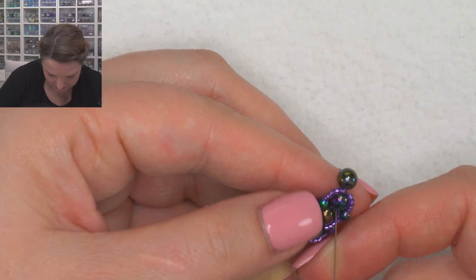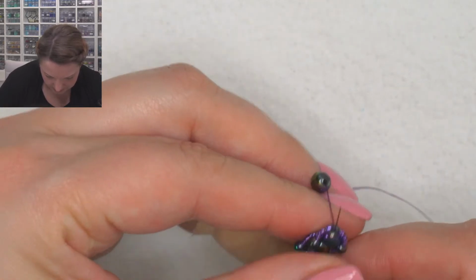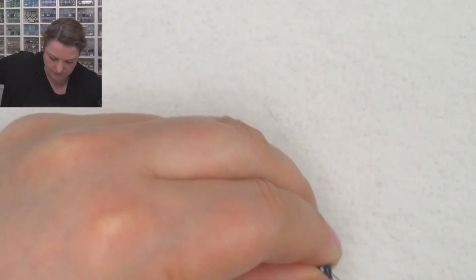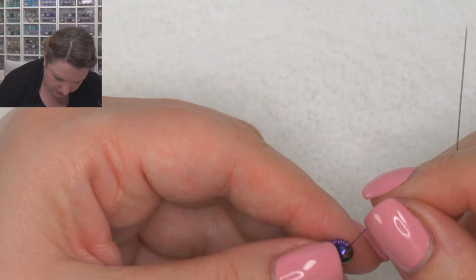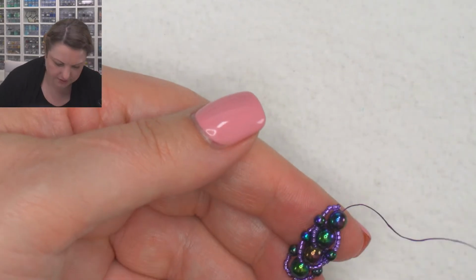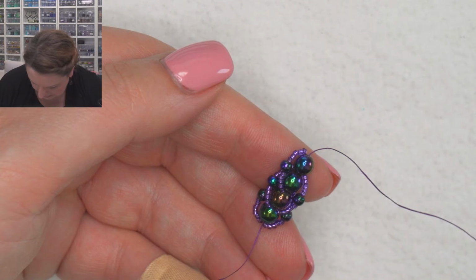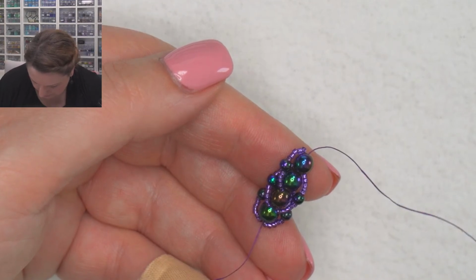Where is the hole? There we go. And that one as well. Then I'm going to take this loop to the other side and add another loop so you can see how the pattern forms. It's such a beautiful pattern. 1, 2, 3, 4, 5.